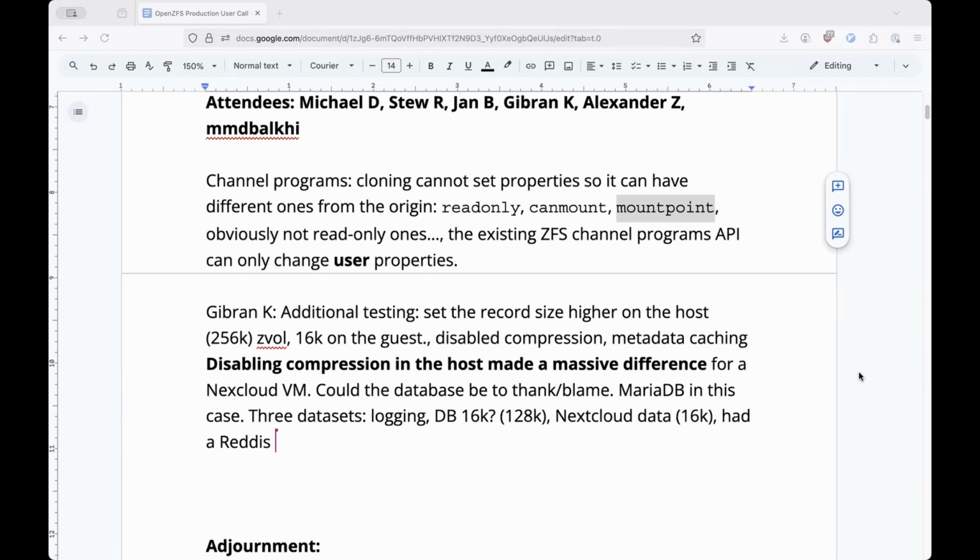No, I haven't yet. Okay, just one thought. It's probably harmless either way, but you may discover something unexpected. So, Jan, your thought? Disabling metadata caching on the host can actually be quite a noticeable performance loss.